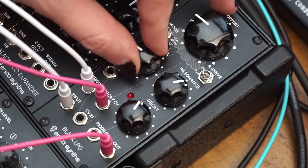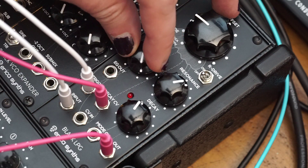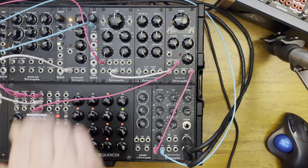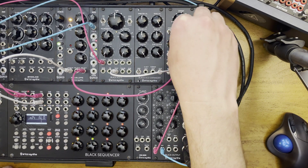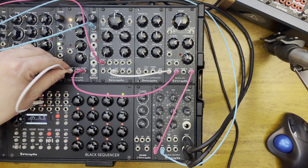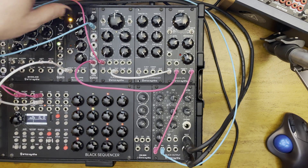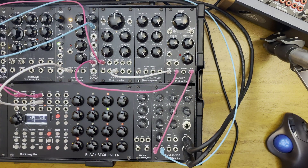This is of course the manual control, and as you can tell it also controls the depth of the decay — the built-in decay envelope. If I want to use an external envelope generator, it's as easy as just plugging the trigger in and the output into the CV. I can also use a random voltage here — a clocked random voltage.